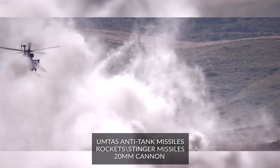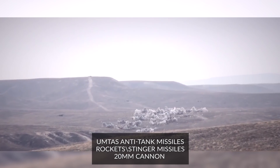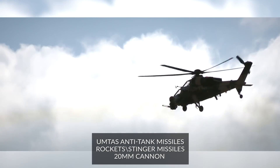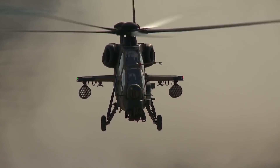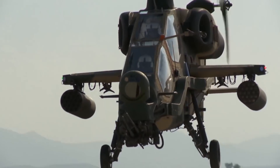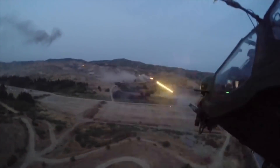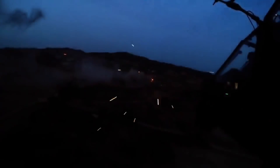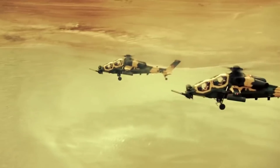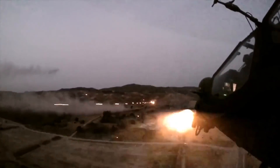The T129 features an aluminum alloy frame fitted to a five-bladed main rotor, a two-bladed tail rotor, and wheeled landing gear. Stealth features and significant weapon systems allow the T129 to operate in complex battlefield environments and confined areas. Ballistic tolerance has been increased for high survivability. The helicopter is equipped with a laser rangefinder designator, night vision helmet-mounted display system, and an emergency locator transmitter.